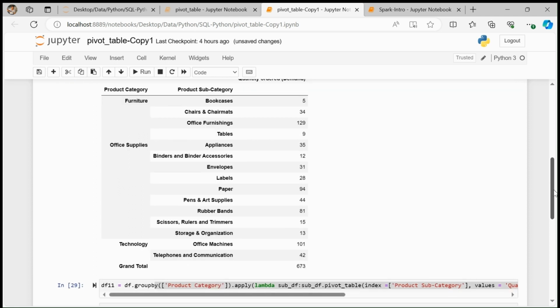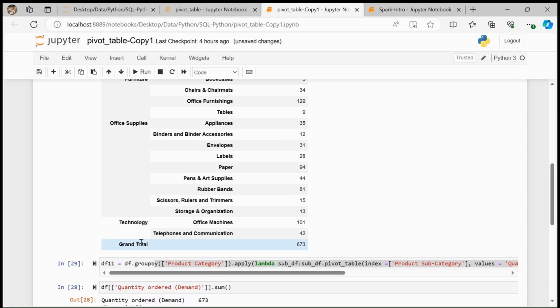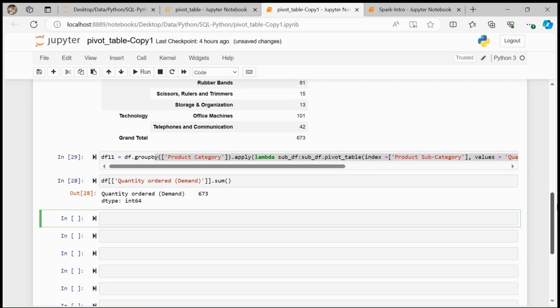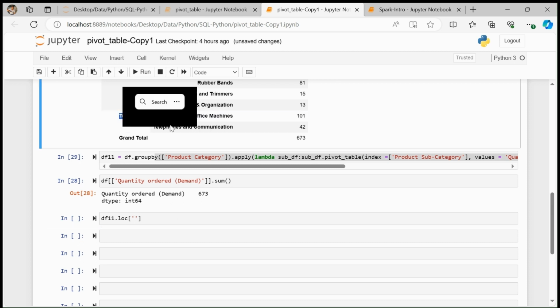So to insert into a multi-index data frame in Python Pandas, we have a syntax something like this. The loc function, where this is the row indicator, and here we have to insert two indexes, since this multi-index has two levels.